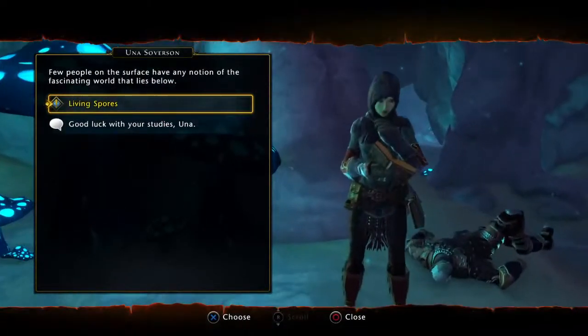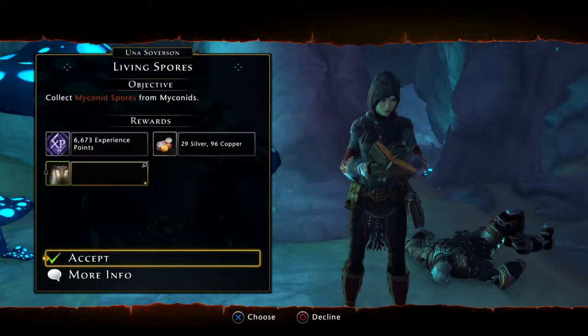Few people on the surface have any notion of the fascinating world that lies below. Oh, good, a fellow traveler. As you can see, my companion is currently incapacitated. I think he had those mushrooms. This has given me some free time. Now that I have first-hand experience with myconids, I would love to know more about them. If you could bring me some samples, it would be great for my research.